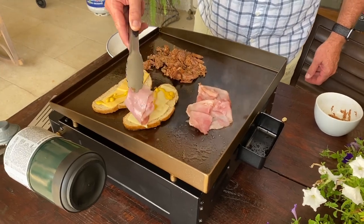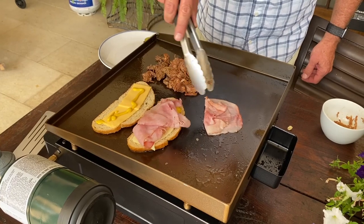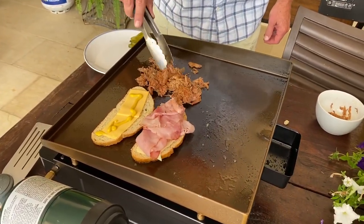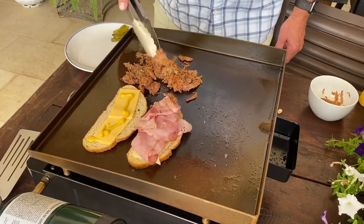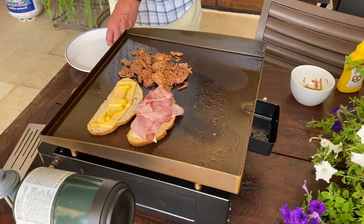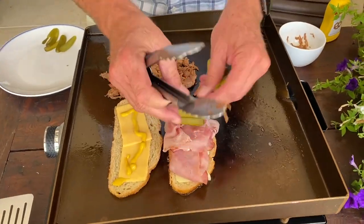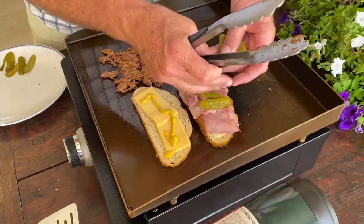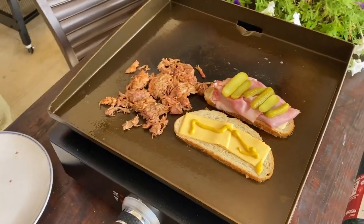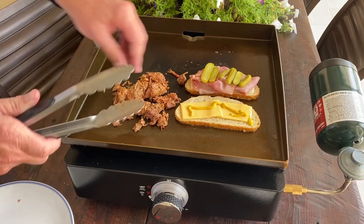Perfect. I just love a flat top, Jamie, to cook on. I don't know about you, but my favorite thing about a deli is the flat top and all the flavors that come off that grill top. And this is so great because it's small enough to be portable, big enough to cook for 2, 3, 4 people, and just really super convenient. It's a great looking piece of equipment. And it seems to be really easy to use.